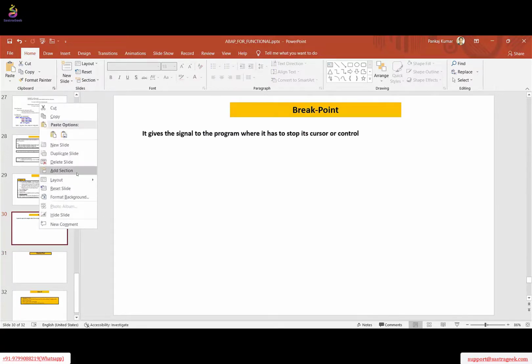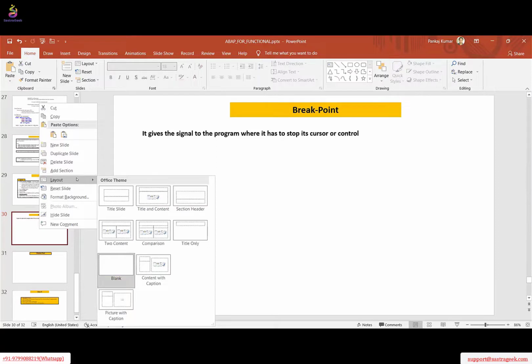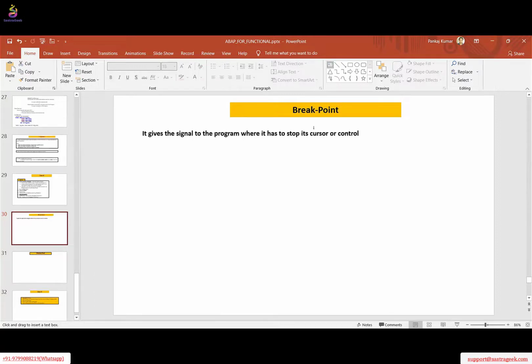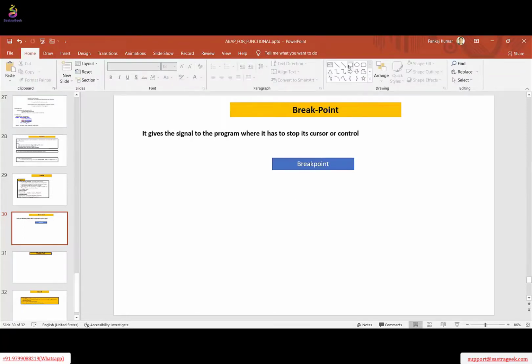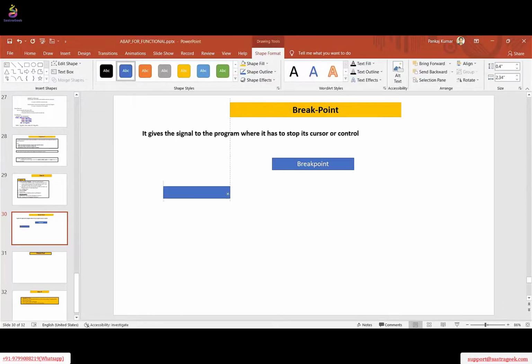There are mainly three types of breakpoint. What are those three types? One is the session breakpoint, the one which we have been using.